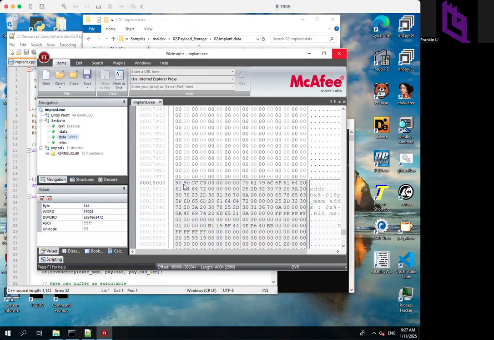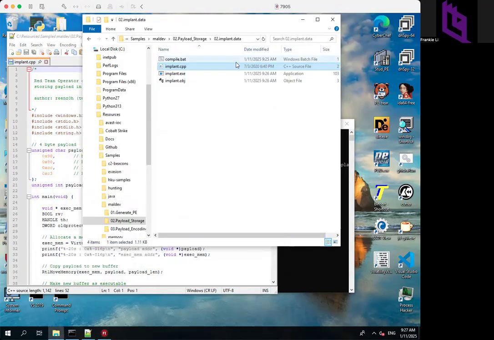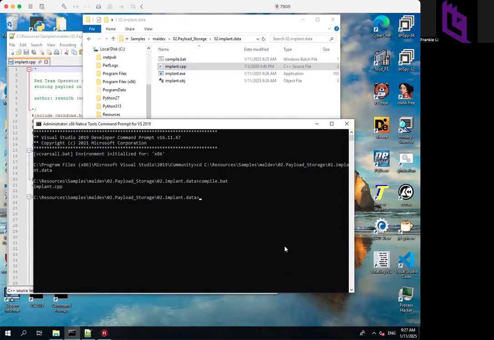So the payload should be at the raw address of whatever 1800, but in the virtual address it will be different. So I minimize this and then see how I run the program.